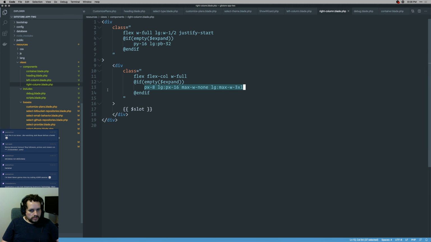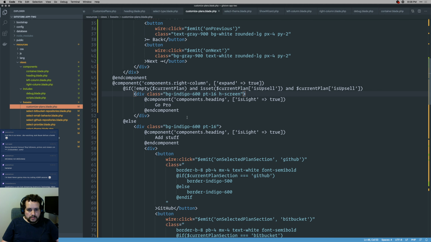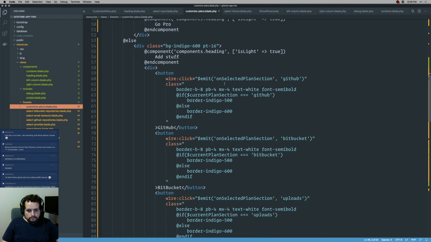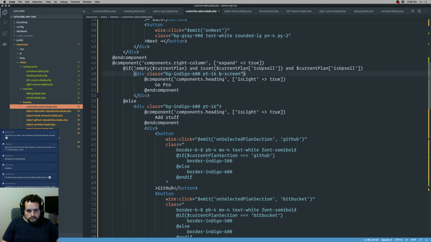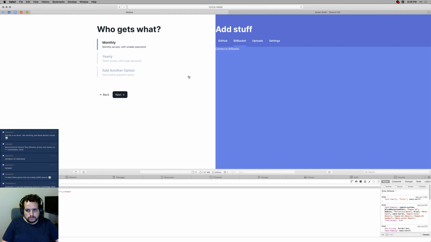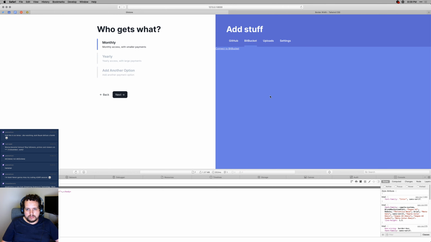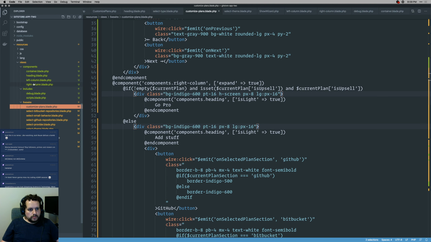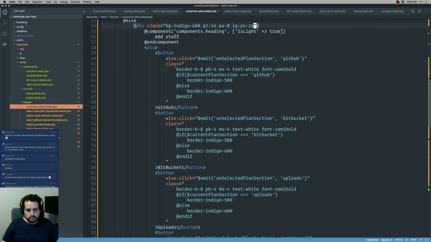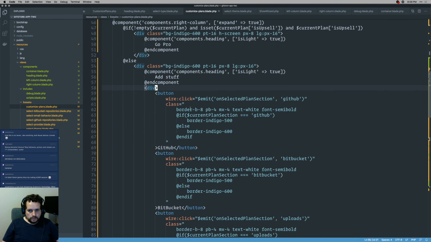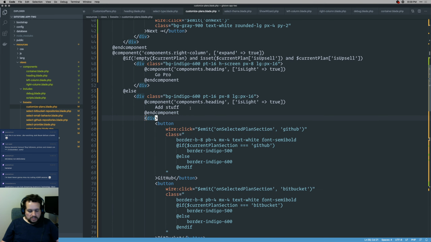We can put this in the... Oh, let's actually just take all of this stuff in there. So custom plans. We can put this in here actually. Oof, except for the max width stuff. Oh, but the background color, I don't really think that's necessary. We do need to do the max width stuff for the inner sections though. The stuff down here.